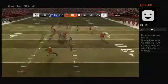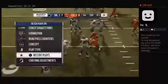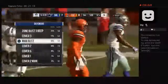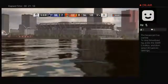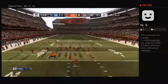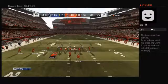Fielded at the 20. Give him 11 yards that time on the return. And possession will switch hands, 1st and 10. Here's the Browns now. They get set for their first possession of the 3rd quarter. They were able to get the stop defensively. Now a chance really to set the tone here in quarter 3. They can really take charge, can't they?